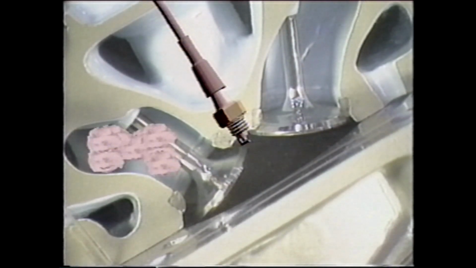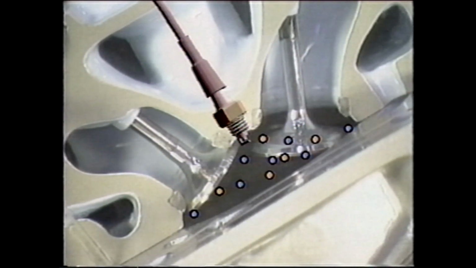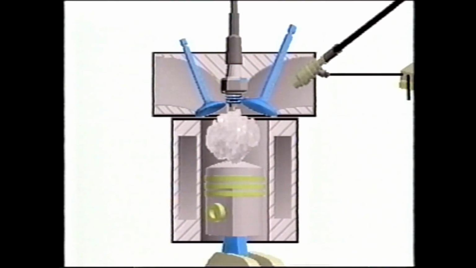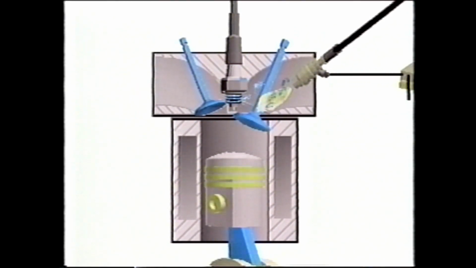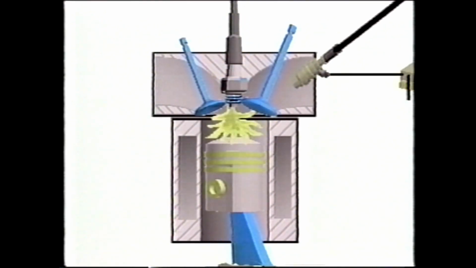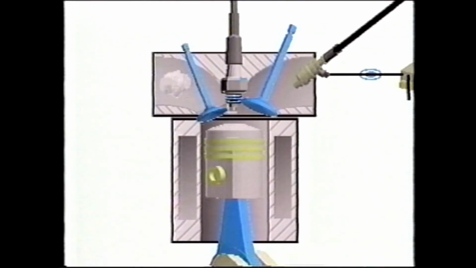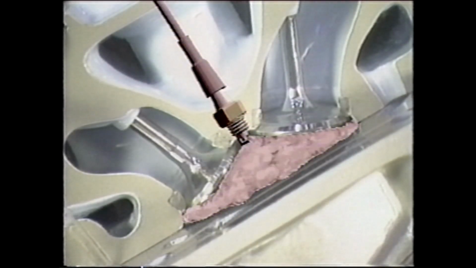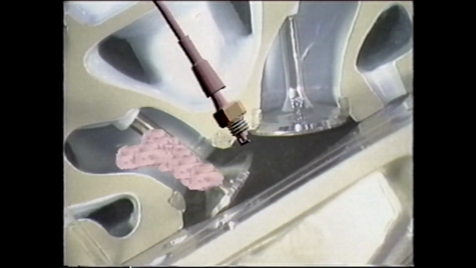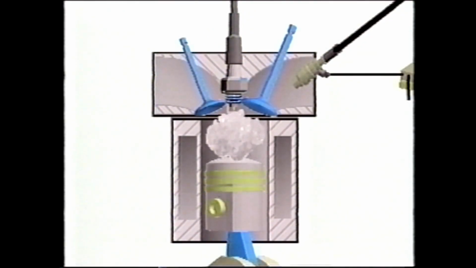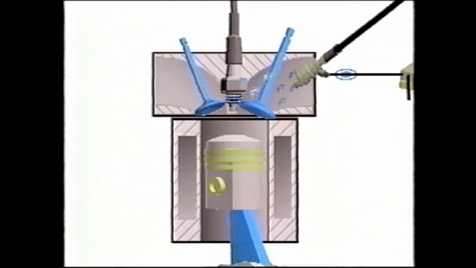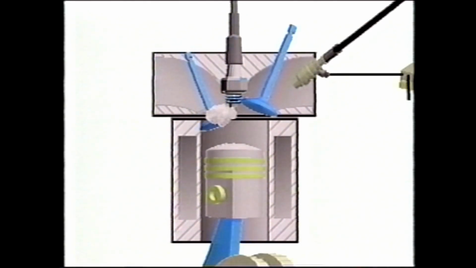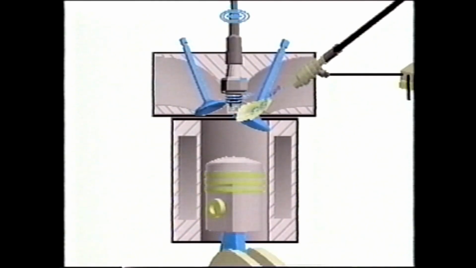After the piston passes bottom, the intake valve closes. On the compression stroke, the piston is moving up to compress the air-fuel mixture in the combustion chamber. Pressure builds. Just before the piston reaches the top, the spark plug fires to ignite the air-fuel mixture. This increases the pressure even more until the energy of the burning mixture forces the piston down on the power stroke. Pressure falls as the piston moves downward.